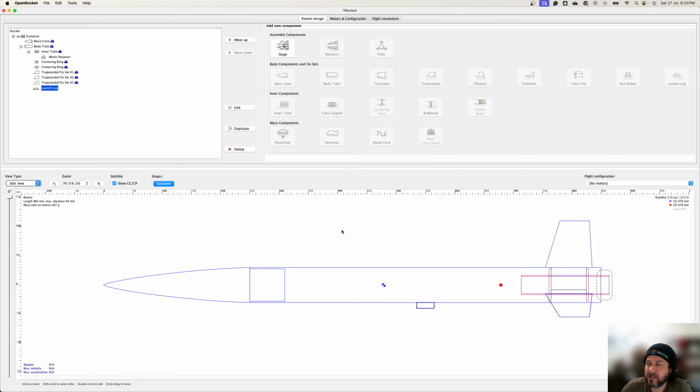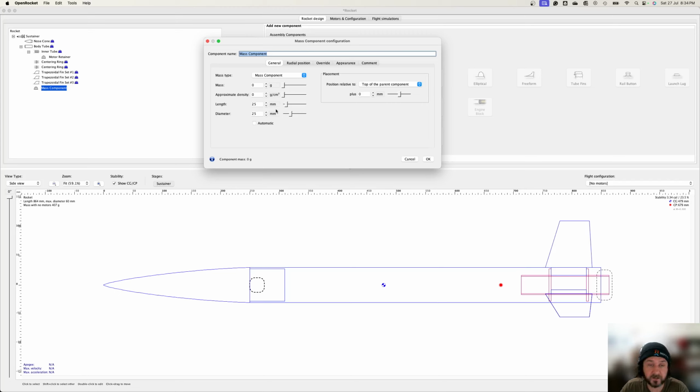But I'm actually not going to use that, because I'm not sure how much that will affect OpenRocket's flight performance, since it does have a hole in the center and ours are solid. So I'm going to remove that, and I'm just going to use a mass component. I know they're very light because they're very small. Their length is about 25, but their height was only about 10. So there's something like that. Now I'm going to change this name to launch lug.